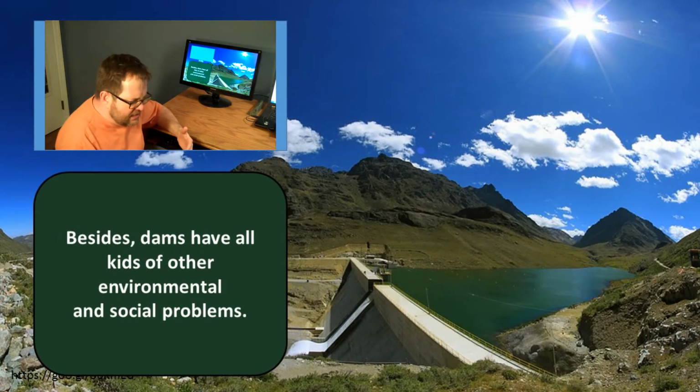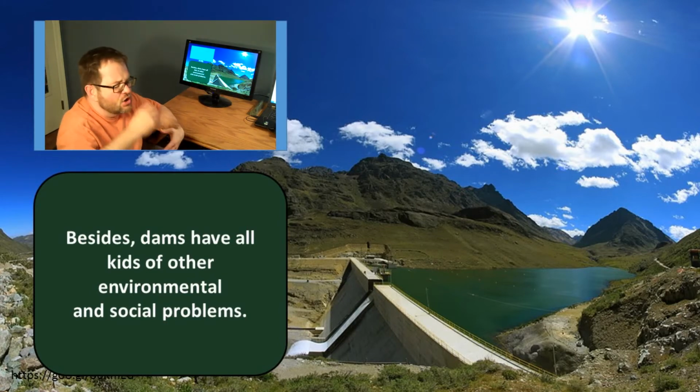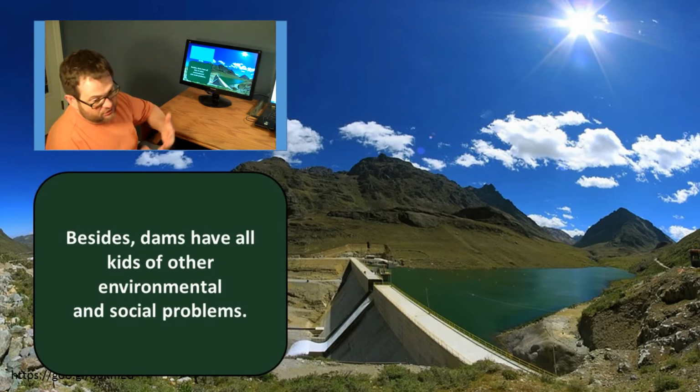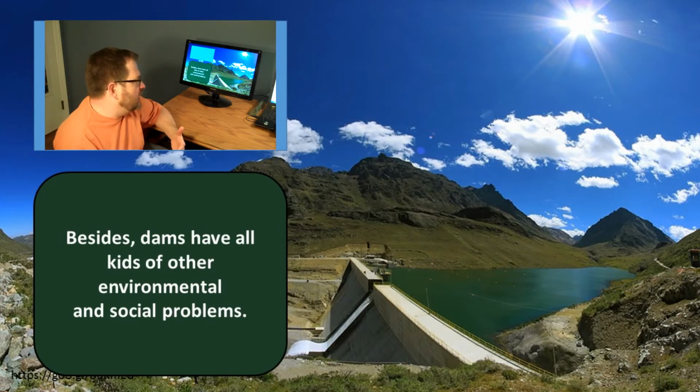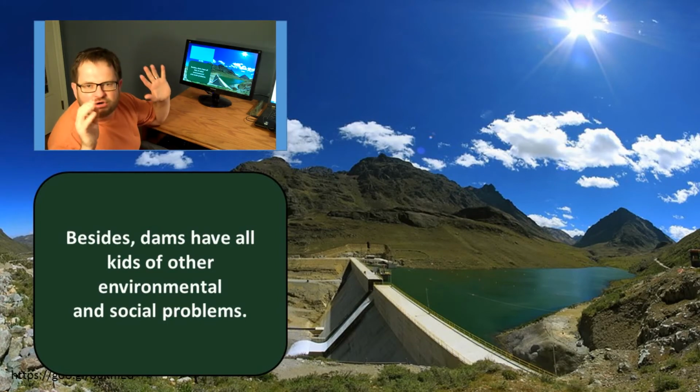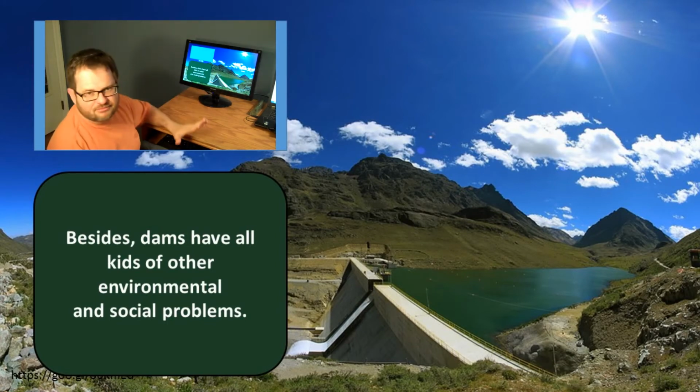When a dam is going in, whatever was upstream from that dam is now going to be underwater, whether that's towns or habitats for creatures, whether that is economically useful factories or fields, whether that was forests that were extracting carbon from the atmosphere. Damming the river has all kinds of consequences for the wildlife in the river, like salmon and beavers and things like that. There are just no end of problems to dam construction.